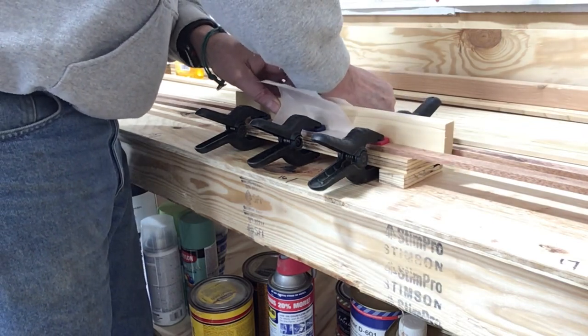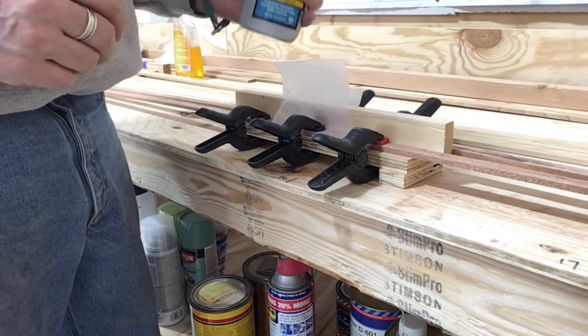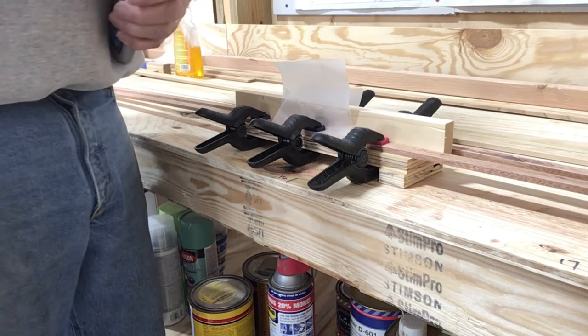So we'll let that set up for a while. I'm using this quick and thick, so it should set up pretty fast.